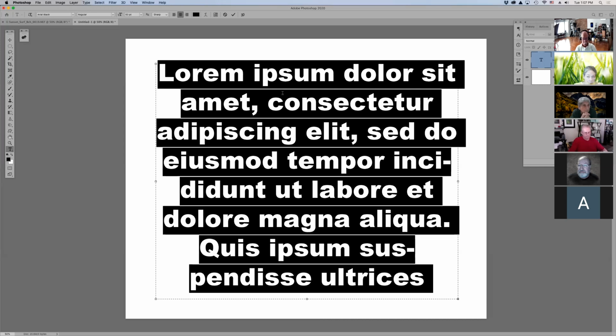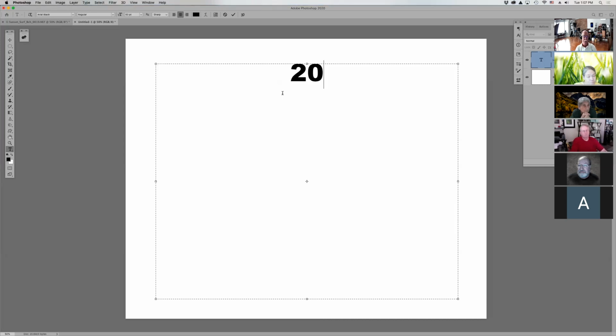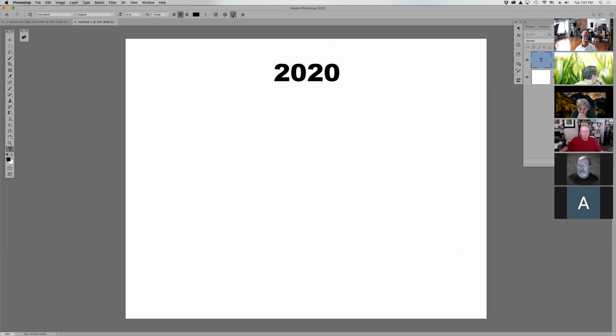So we're going to start with "2020." That's pretty scary, isn't it? Okay, hit return or hit the magic checkbox up at the top to lock it in, and it's now locked in.